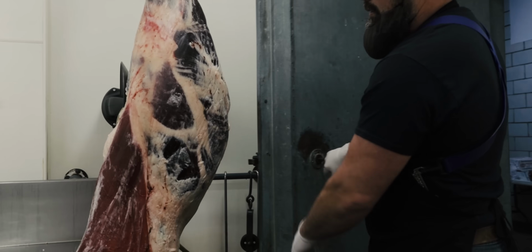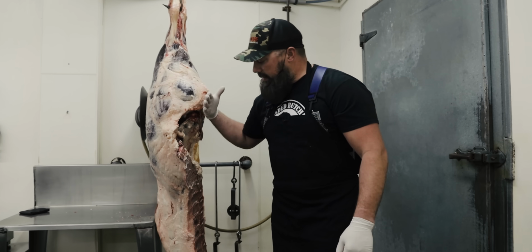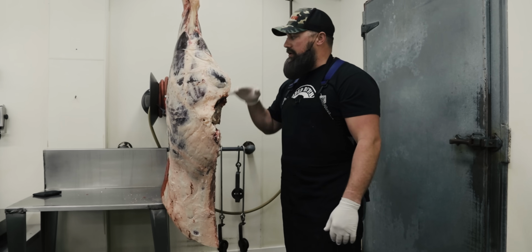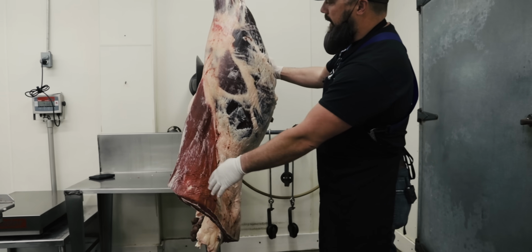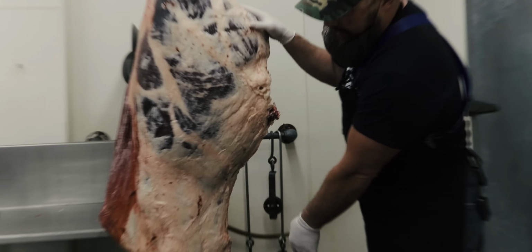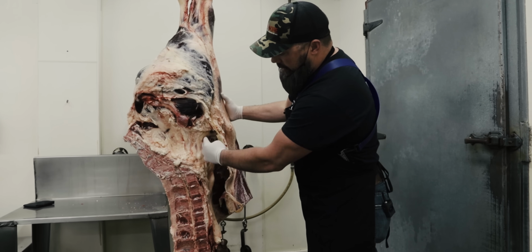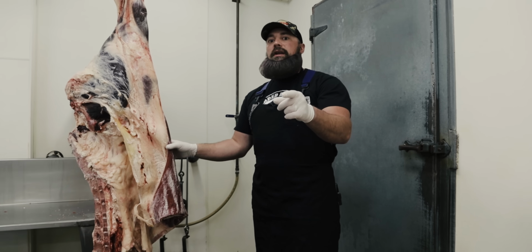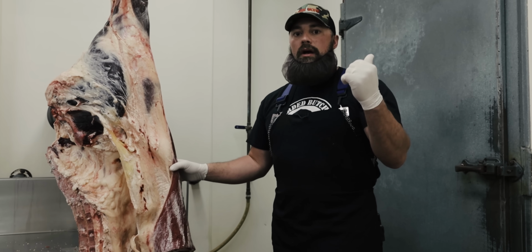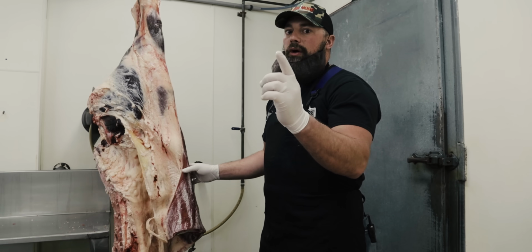What we have here is an entire hind quarter of beef. Now keep in mind that this animal was split in half, so this is just one hind quarter. This is the shank. This is the short loin, flank, round, sirloin. This is where you would extract the strip steaks, tenderloin here on the inside. If you watch our how to cut a beef video, which we previously posted a few months back, you can see us cut all those different items. However, today we're going for the tri-tip.